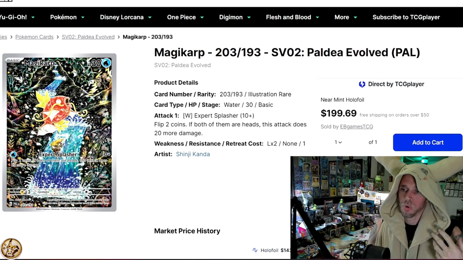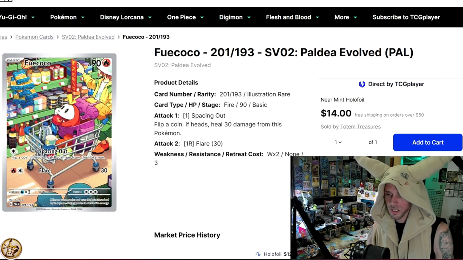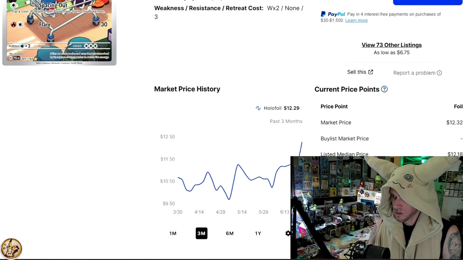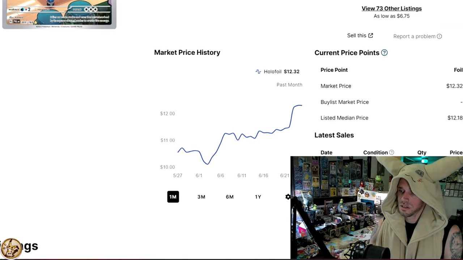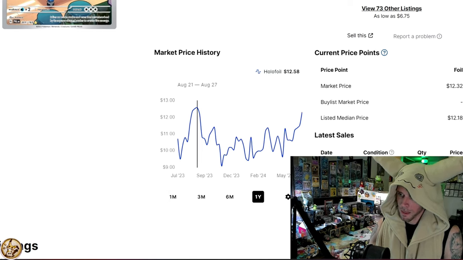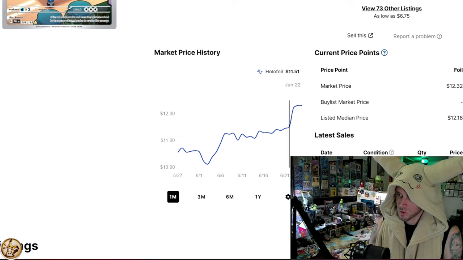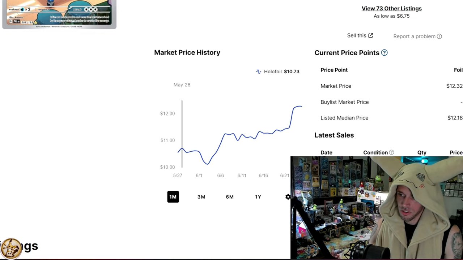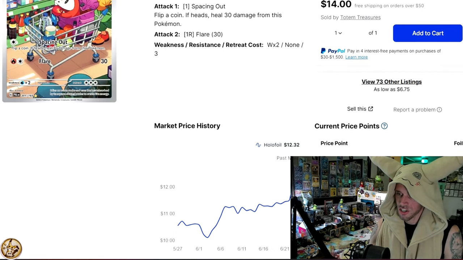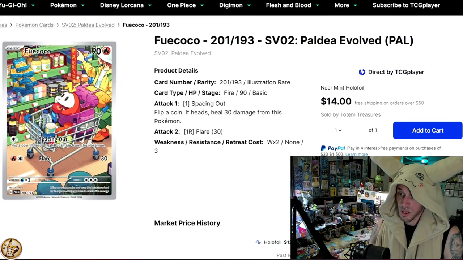So here we go. Here's more Paldea Evolved illustration rares doing crazy things that they hadn't done before. Foycoco. So Foycoco, guys, look at this. We got Foycoco up to $12.30. Let's look at the 1 month. Now let's look at the 1 year. So, highest ever, $12.58. And then a whole lot of floating around, not doing too much. But if this card cracks 13, that's an all-time high. And then who knows? I'm just saying, Foycoco is essentially at his or her all-time high right now. Foycoco on the 1 month is up pretty good.